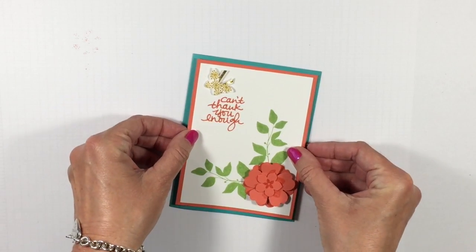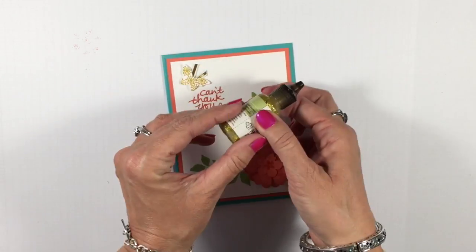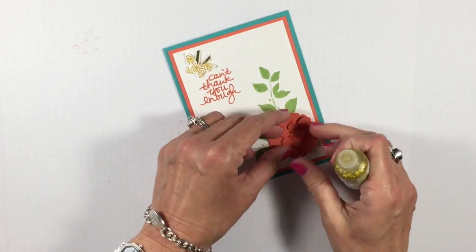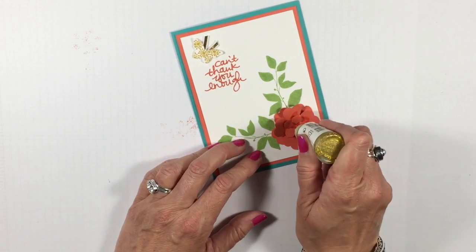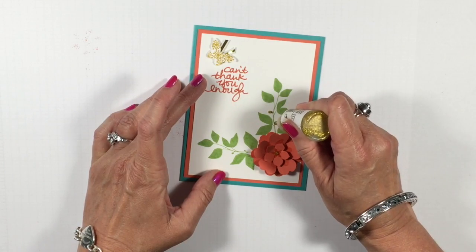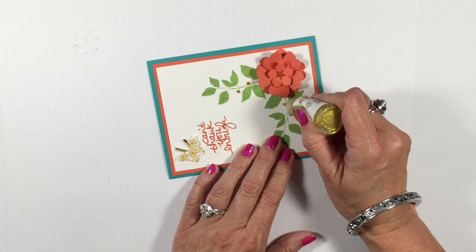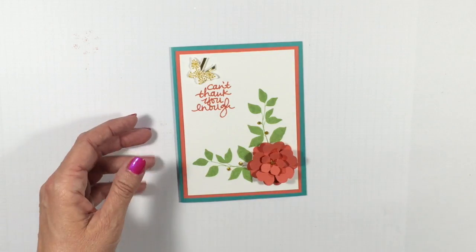Now, I thought it was a cute card, but boy, did that flower need something. Gold glitz to the rescue. Oh my goodness, I love this stuff. Because watch what we're going to do. First, let me go ahead and give these a fluff. I'm just going to take a good amount of that gold and put it right in there. And on my leaves, there's some little dots. You know what? They were just screaming to be in gold. Check it out with the gold popping off there.